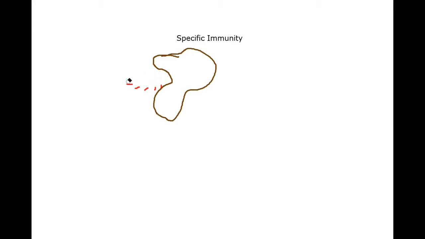And when it eats that bug up, after it digests the bug, it takes those little antigens and spits them out in a way that other members of the immune community can find them. They call this antigen presenting. So this would be an antigen presenting cell, and it presents that antigen to the immune system, which is then able to figure out what's going on.